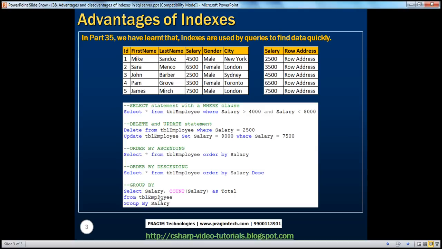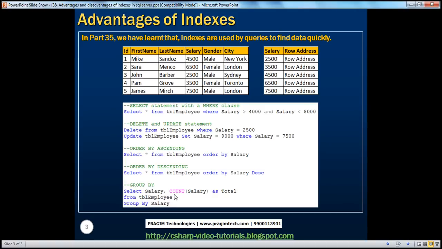Basically, we are grouping employees by salary. We know that in the index, employees with similar salaries appear next to each other, consecutively, so counting them is relatively easy. From the beginning till the end, scan the index, find the rows which have similar salaries, count them, and simply return that result.